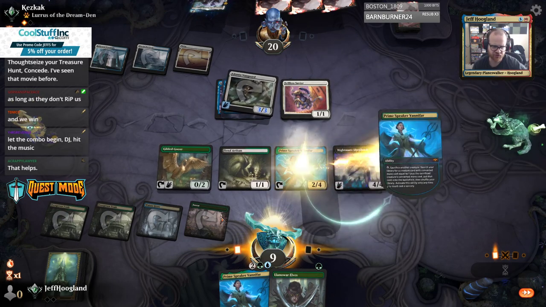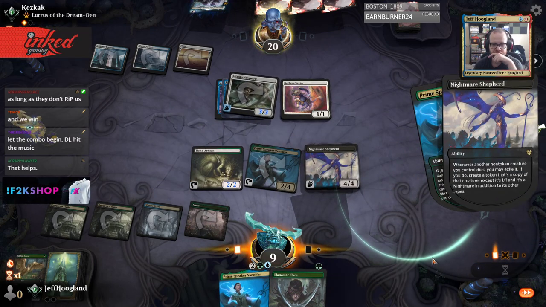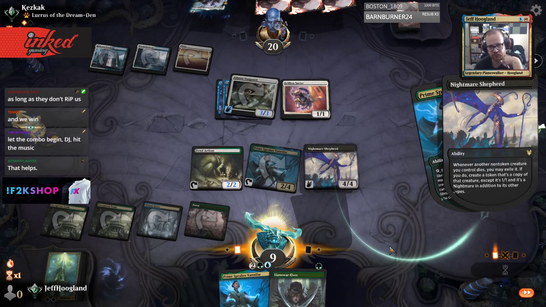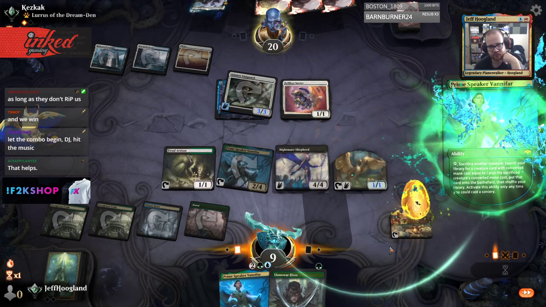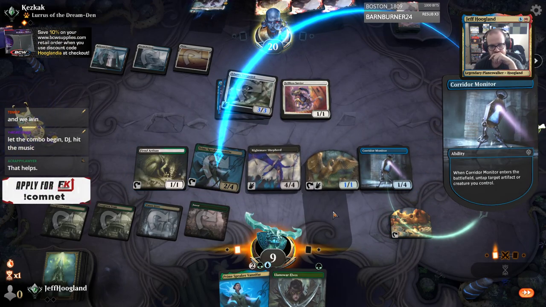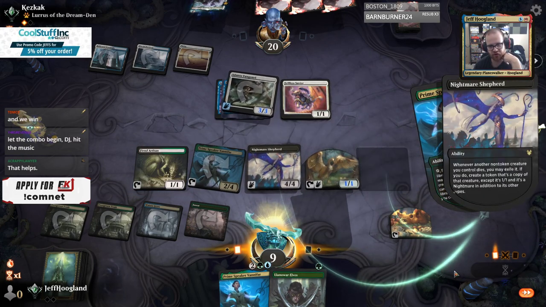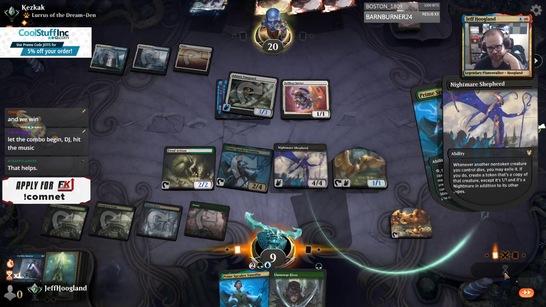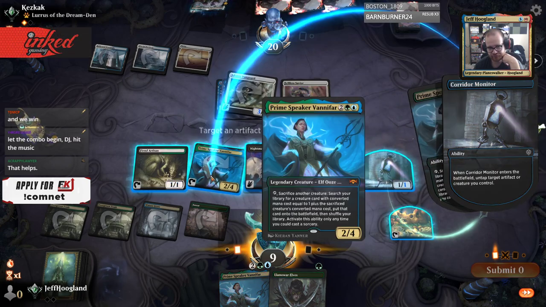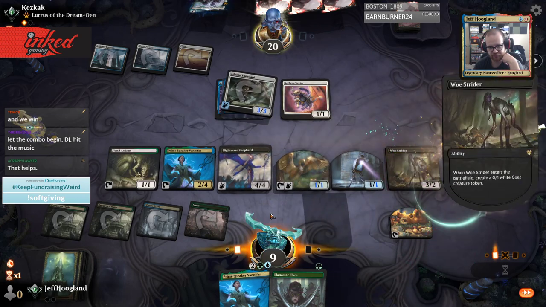I think they were dead without this draw, but this is less clicking now. So if our opponent doesn't concede, we should be able to deal a full 20 here with Gray Merchant. Now we sacrifice Corridor Monitor. Corridor Monitor makes a token, which untaps Vannifar. We grab Woe Strider here.